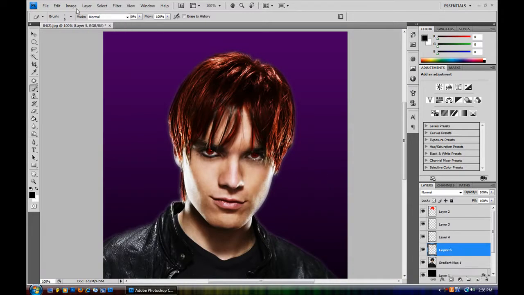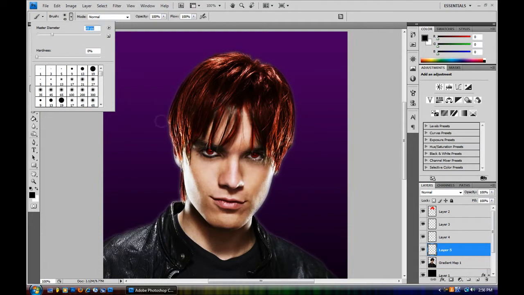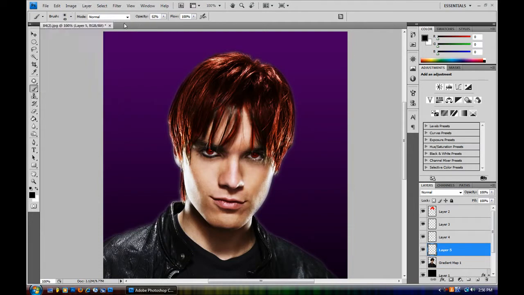Okay. Now we make a brush. Make it a pretty big brush, a nice soft brush. Take the opacity to about 50 or so. Make the color white and just click to highlight his face up a bit. Now pretty much you just want to do the cheeks and the chin, and this is to make his face pretty pale. Okay, now you lower the opacity of this pretty far, and you can see what a difference this made. It made his face pretty pale. That looks pretty good.